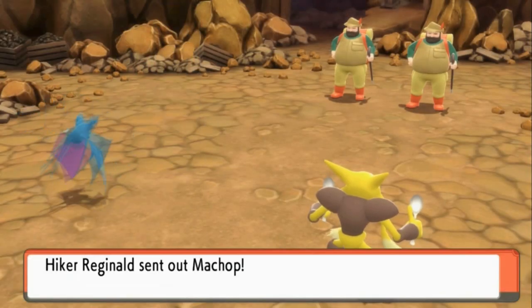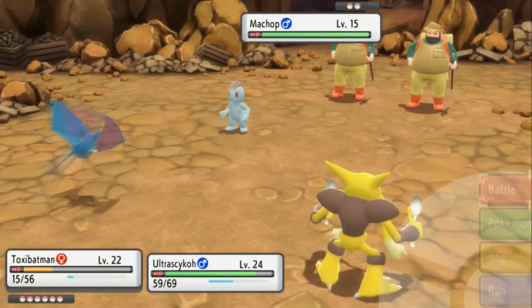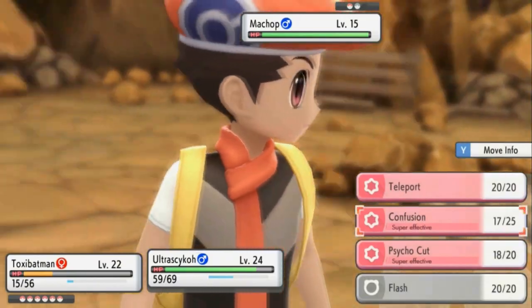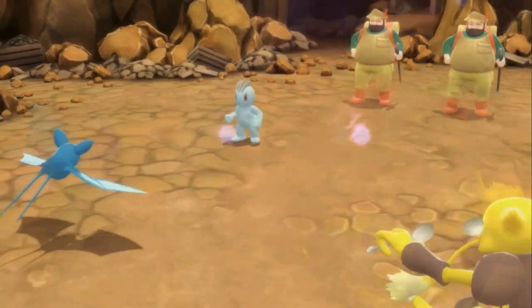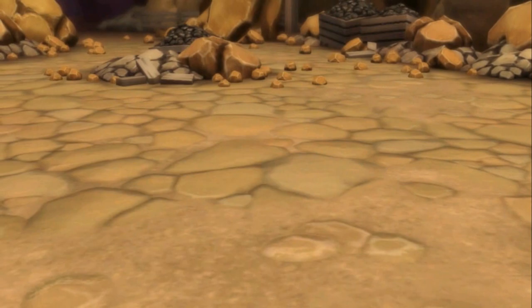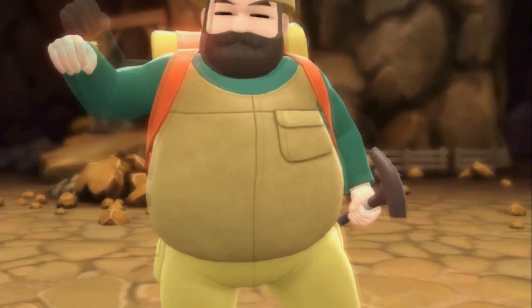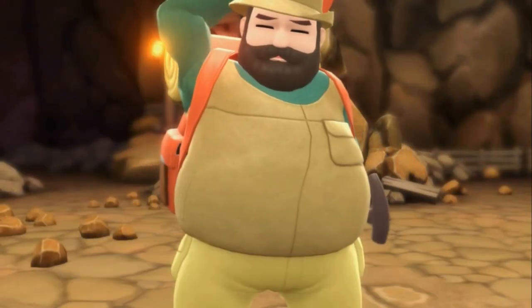Okay. More experience points, and here he's coming out with a Machop. Okay, so this should be easy. Let's go straight for an Absorb attack one more time. I know that Ultra Scykoh right here is just going to mess this guy up right now, so let's go right ahead. Bam! Confusion attack for the win. Say goodbye to Machop. Okay, alrighty, and there we go. We have defeated him. So that's that right there.